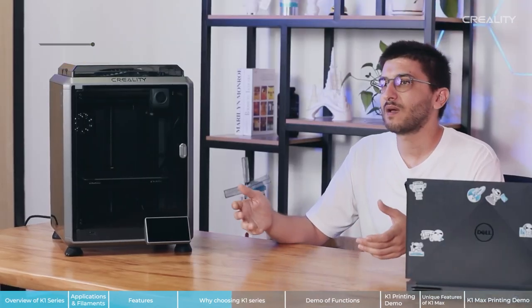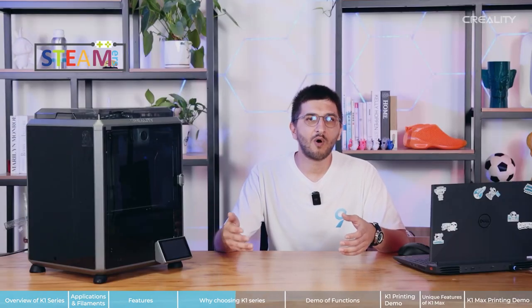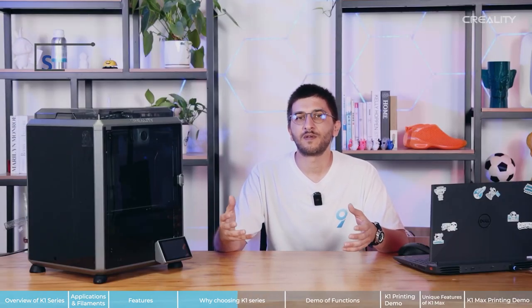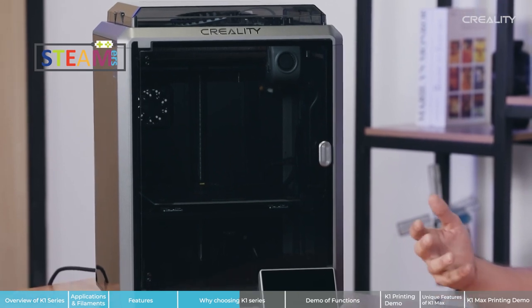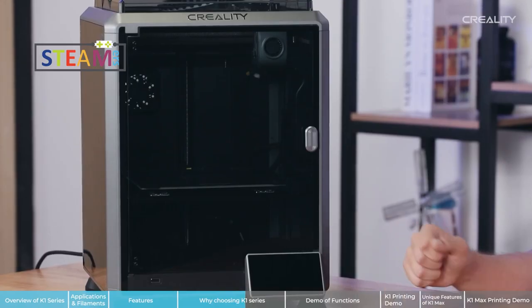And the quality is also very important, right? So, the K1 series is not only fast, but it's very, very precise. This printer can achieve 0.1 mm of precision, even working at high speeds like 500 mm per second or 600 mm per second. And the K1 series is also very easy to use.